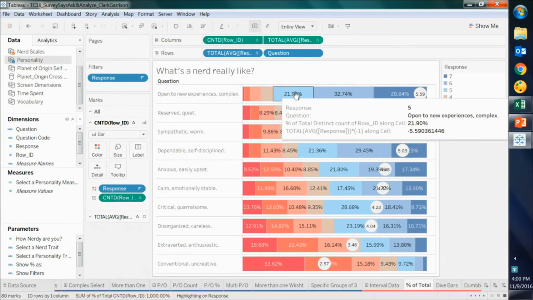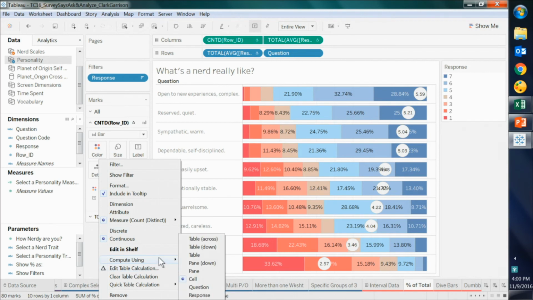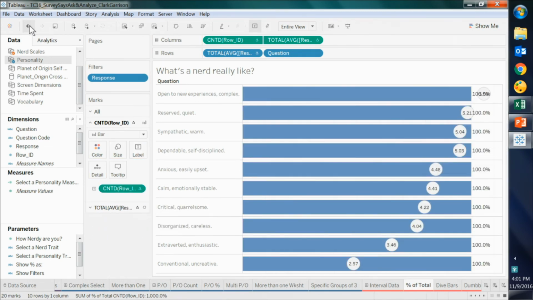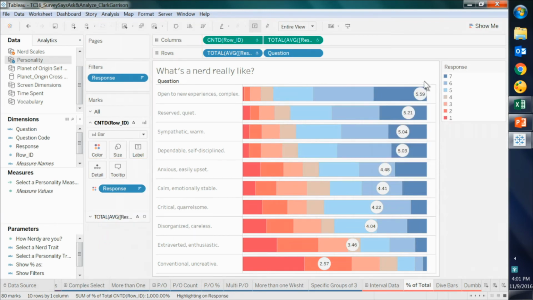We've got just that percent of total, and for the percent of total that you do on these bar charts, you're computing them for the individual cell. One bar, one mark is one cell. So it's just a basic bar chart setup with that response dividing it up. Then we have, whoops, wrong thing got moved off. Let me undo that.